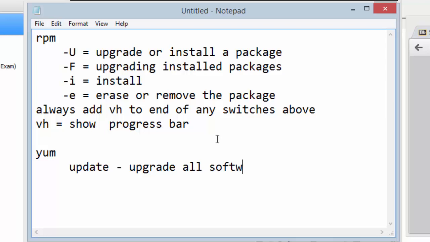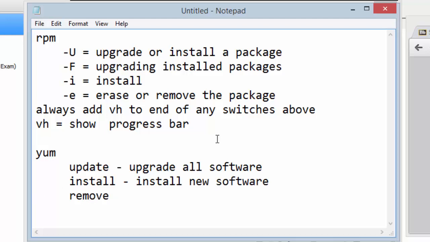Yum install will install new software, and then yum remove will of course remove software. So those are the main options that you would use with yum.